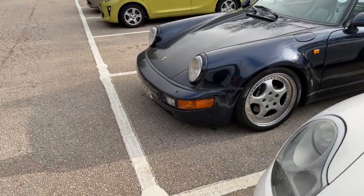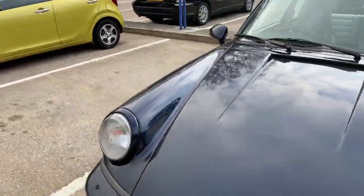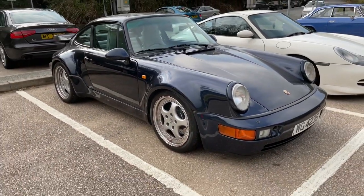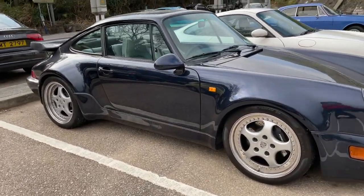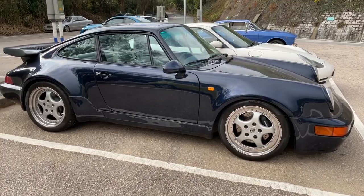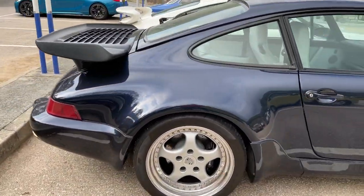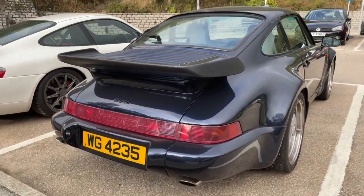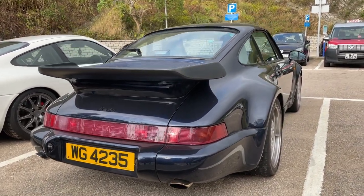We have a 964 turbo here. Oh, I love these, especially with these speedline wheels. Of course, it's going after the Turbo S 3.6 look, which this one is not, but definitely cool enough. The best thing about these 964 turbos are, look at the wide fenders. Just look at that. Beautiful.